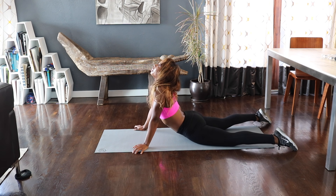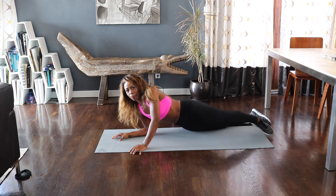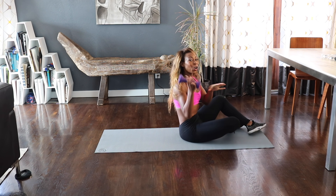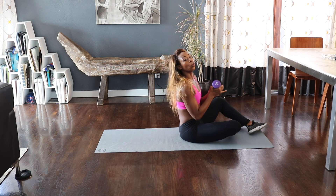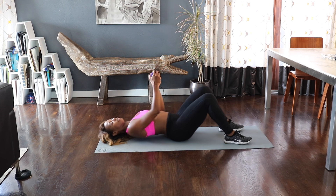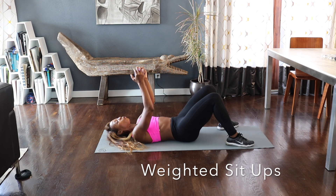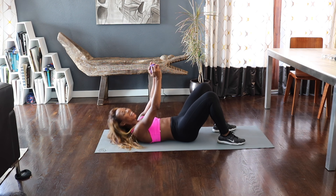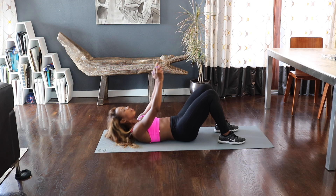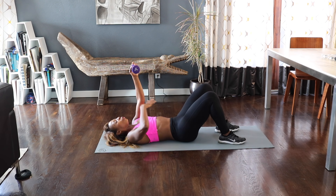Push up. Give a little stretch with this cobra, looking side to side. Let's keep it moving — it's only 15 minutes, you don't want to miss a thing. Grab your weight — weight is optional, if you don't want to use it you don't have to. It's just to add some extra intensity to your workout. Put that weight in both hands, bend your knees, lift it up and down. You're lifting up through your core.